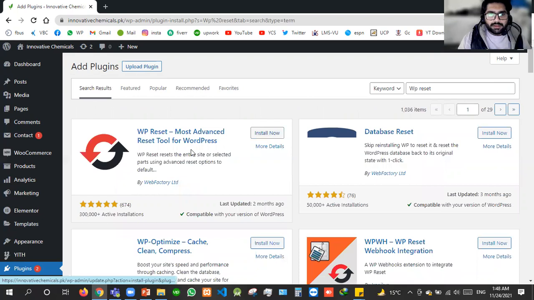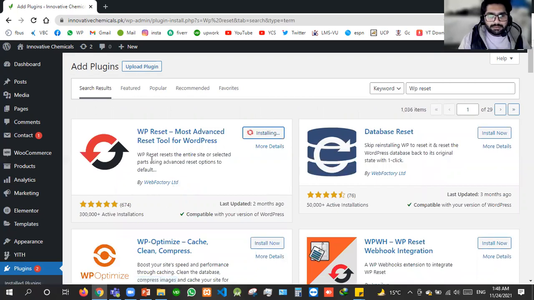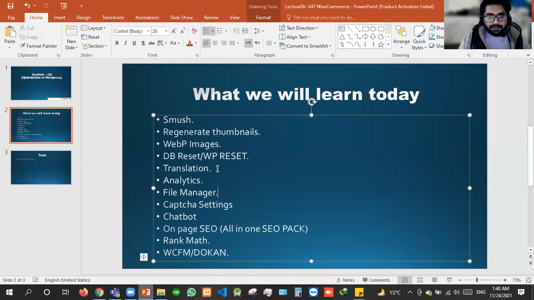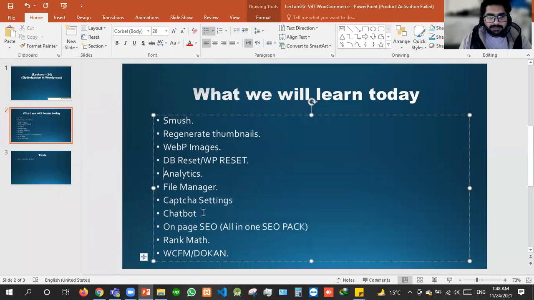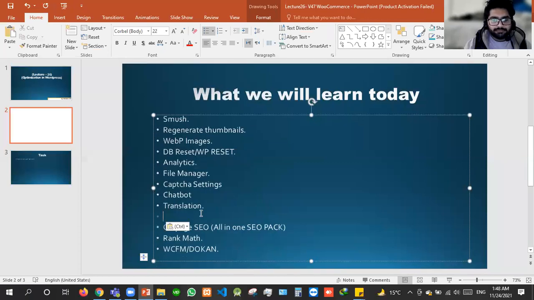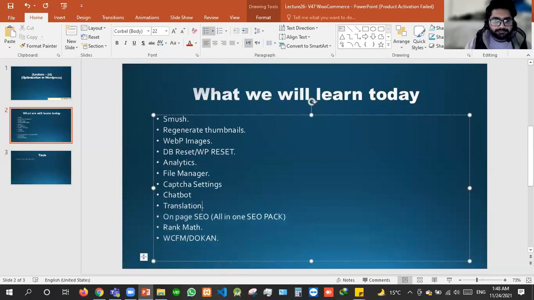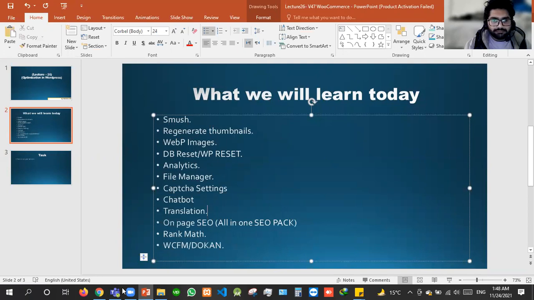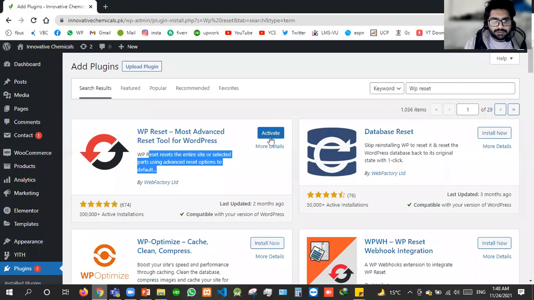Okay, select the first one. Resets the entire site or selected parts using advanced reset options to the default. Okay, right. Next would be, okay, I'll just rearrange some of the things to do. Okay, just simply activate it.